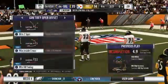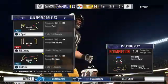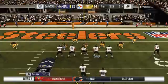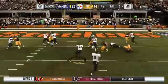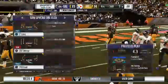Let's face it, you can run the route tree as many times as you want, get in sync, practice it, do all those things. But once you get to game speed, it doesn't always time up quite that well. That one goes incomplete. Line of scrimmage, once again the 5 as they get ready for 2nd and goal. They get it to him running left. And they'll get him down here at about the 5-yard line. Call it a gain of a yard as they get a little bit closer here.